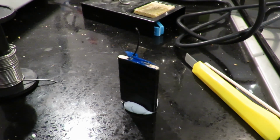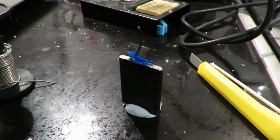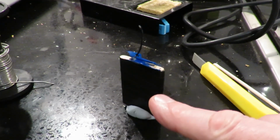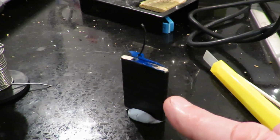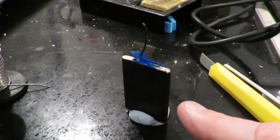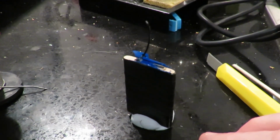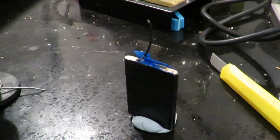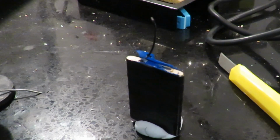And the reason it's probably not a good idea to try this particular project is because I'm trying to solder onto a LiPo battery, which is never going to be a good idea. I'm in the kitchen so that if things go wrong, at least there's nothing going to catch fire here. I can just throw it over onto the cooker here if necessary.